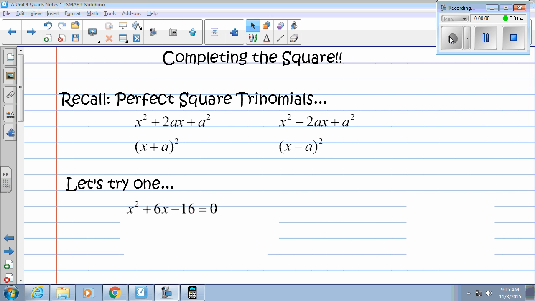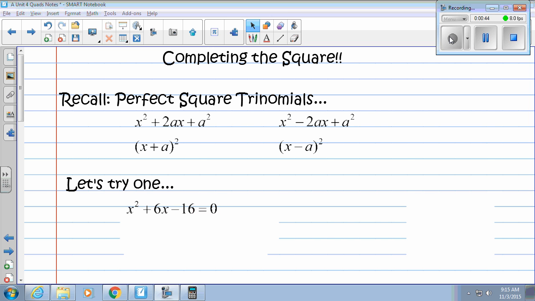So far, we've learned how to solve quadratics by graphing and locating the x-intercepts, also known as roots, solutions, or zeros to the problem. We've also learned how to solve quadratics by factoring. Not all of us love factoring. And graphing and factoring both are somewhat limiting in the answers that we can get. Not everything can be solved by graphing or factoring, which is why we have the quadratic formula, which will solve any quadratic for us, which is kind of nice. And tonight, we're going to learn about completing the square, which will also work on any quadratic.